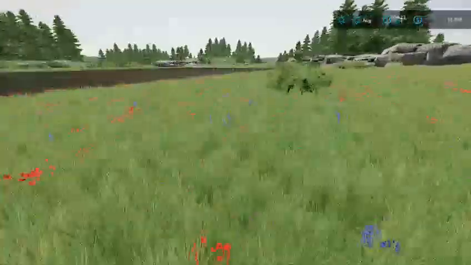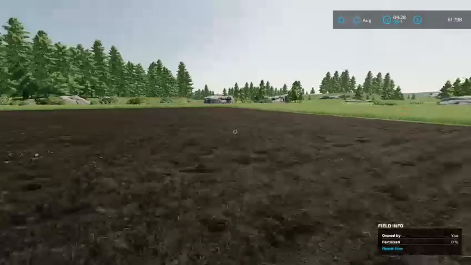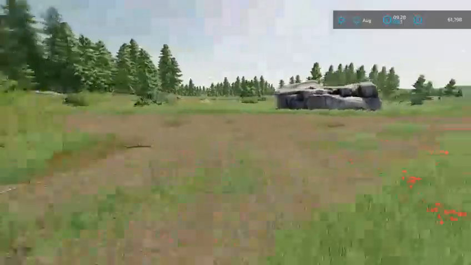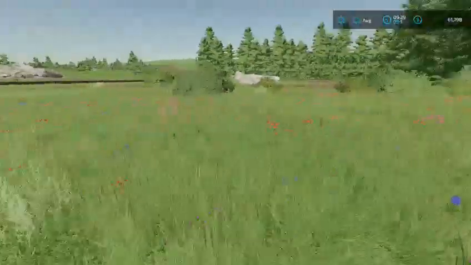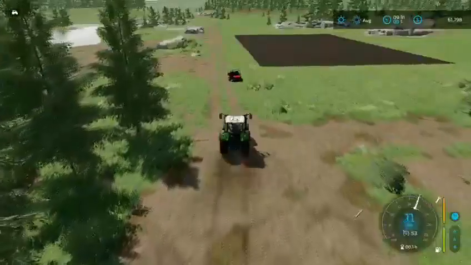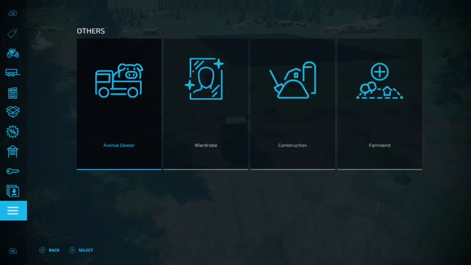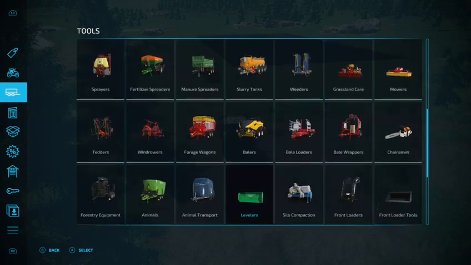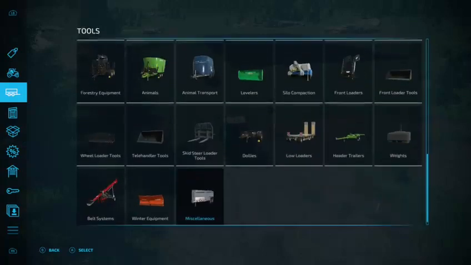Now, where to place that? That's the other question. I'm thinking I could place it right next to this farm over here and place it somewhere along there. Huh. You know what? Placing it over here might not be such a bad idea. Right. So since I can make my own fertilizer, bear with me for a moment. That means I can get myself a stone picker, and it's going to be the big one. I'm going to have to get myself a big stone picker just because I love it.